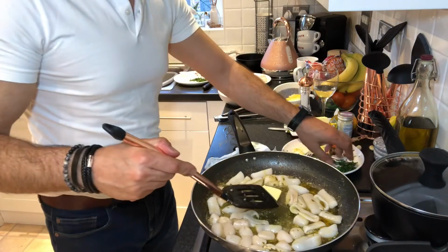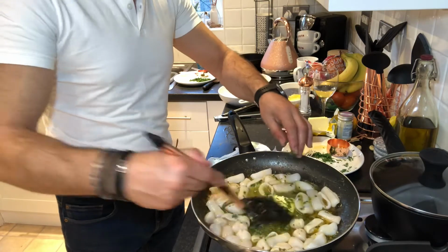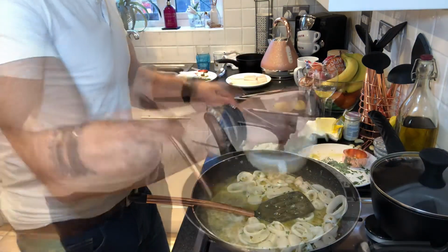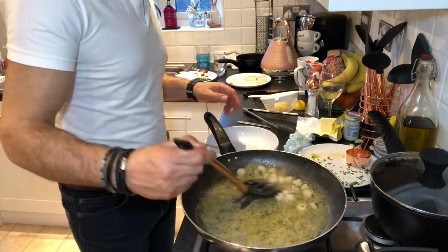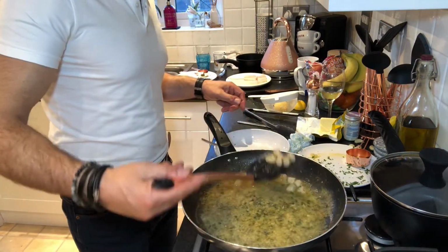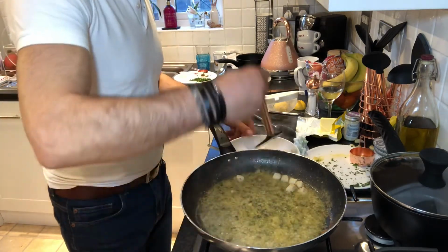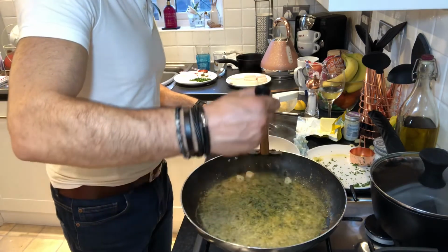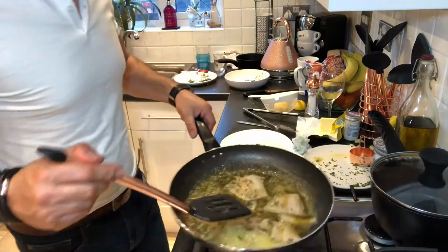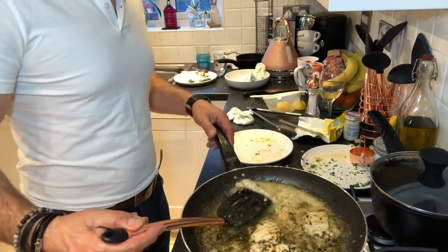I'll put a bit more parsley in. I say normally you wouldn't have to do all this because I'm just doing so many different dishes. I'm going to squeeze a bit more lemon in. Scallops are all done now. So we'll separate that out again. So we're doing bit by bit. There we go. And we'll go on to the fish. Okay, now we're doing the fish. All going to be ready soon. Okay, fish is done.